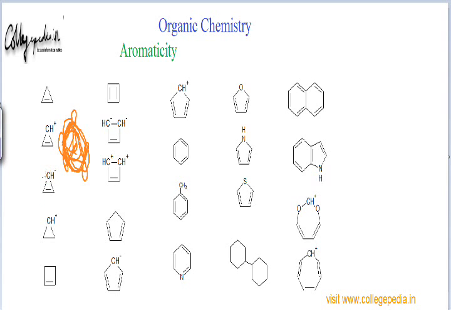For the third intermediate, we have a pi bond and the third carbon has a negative charge, meaning a completely filled orbital. Since all atoms have a p orbital, electrons can jump from one orbital to another in a cyclic loop. However, there are four pi electrons — two in the bond and two in the completely filled orbital — and this does not satisfy Hückel's rule. It has 4n pi electrons where n=1, making the molecule anti-aromatic.